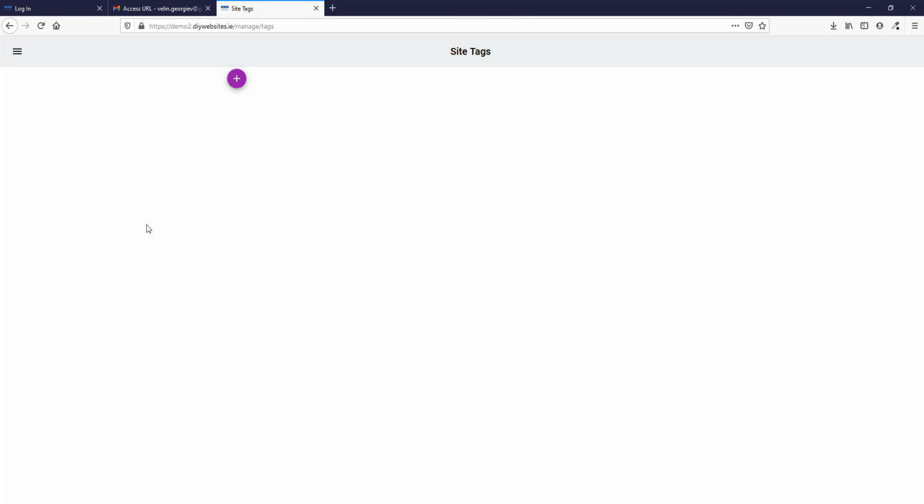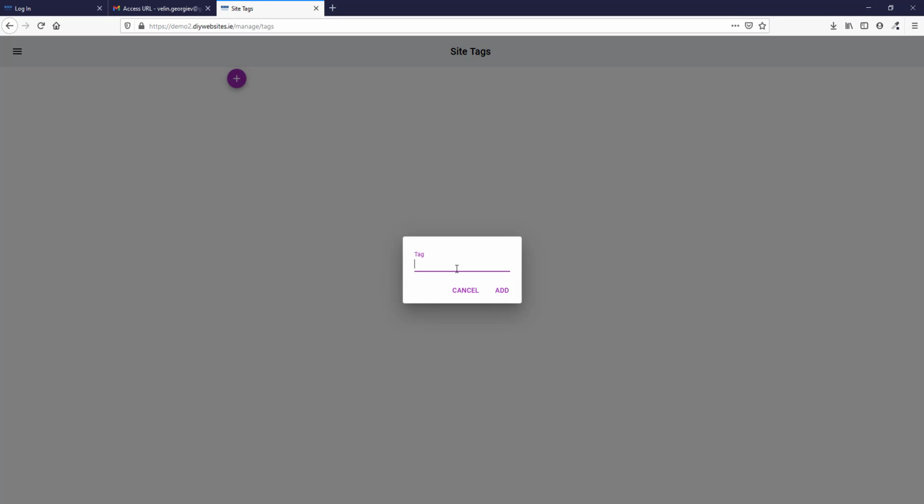And I will talk about tags in a separate topic, which is related to a taxonomy that can be added to your articles. But this would require a separate topic to talk about.